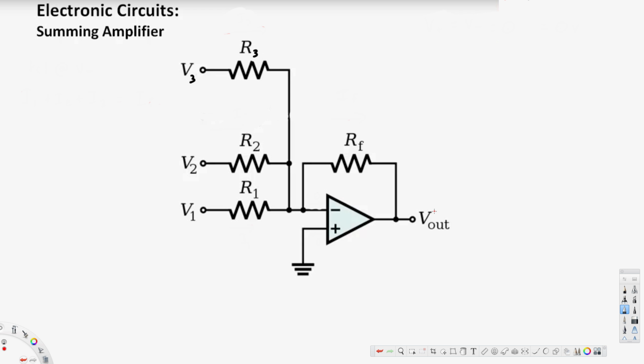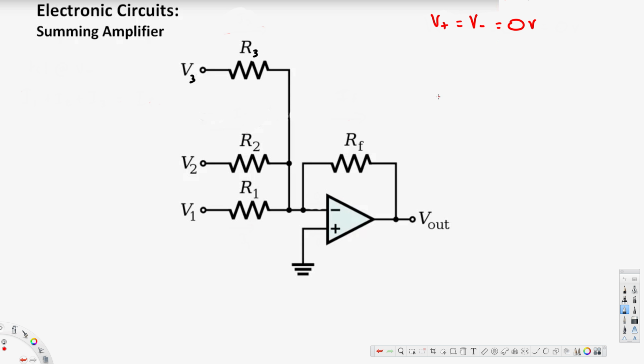Now we are going to assume this is an ideal op amp, and when we deal with an ideal op amp we have to know two things. For an ideal op amp, the voltage at the positive terminal is equal to the voltage at the negative terminal. Here the voltage across the positive terminal is going to be 0 because this is connected to the ground, so this is going to be 0 voltage. And if the voltage across the positive terminal is 0, then the voltage across the negative terminal is also 0, so this is equal to 0 voltage.